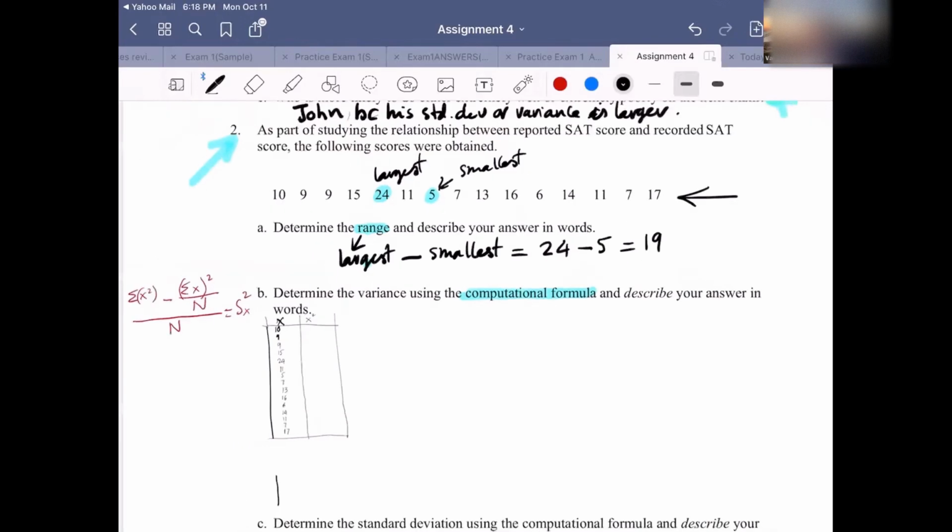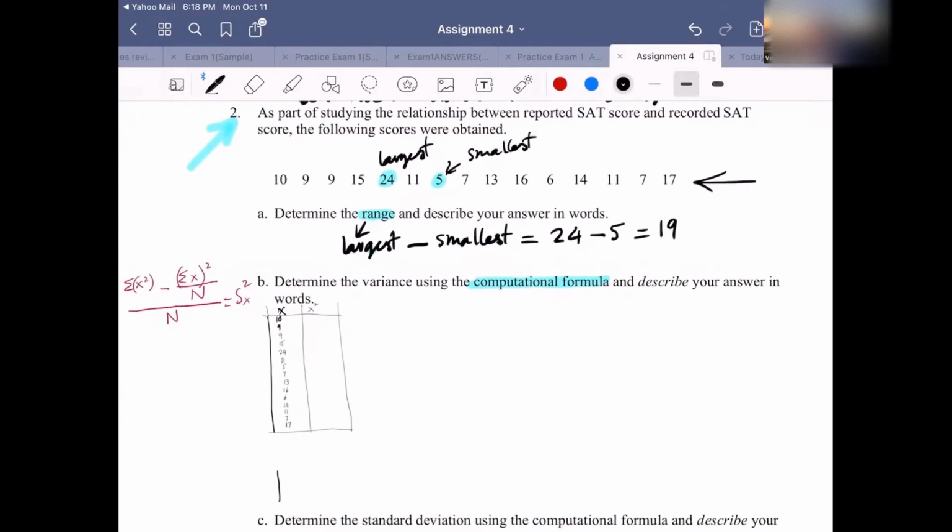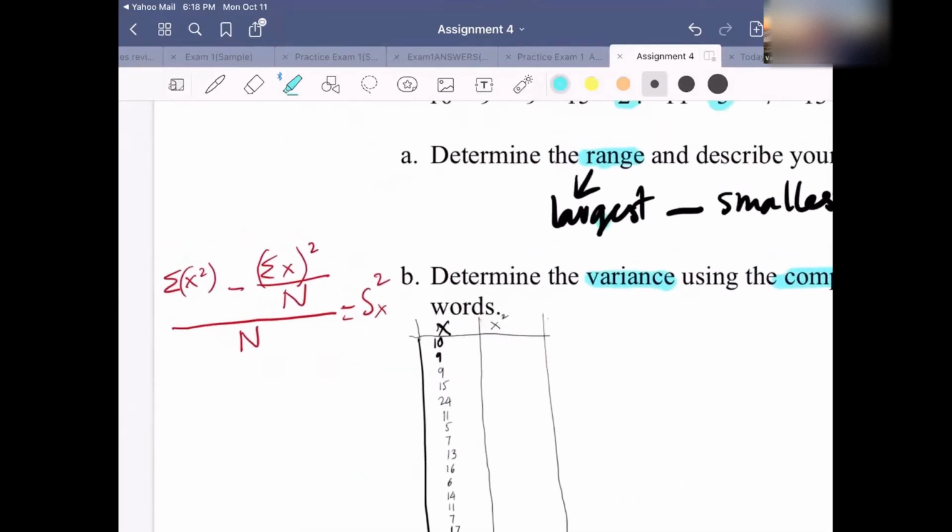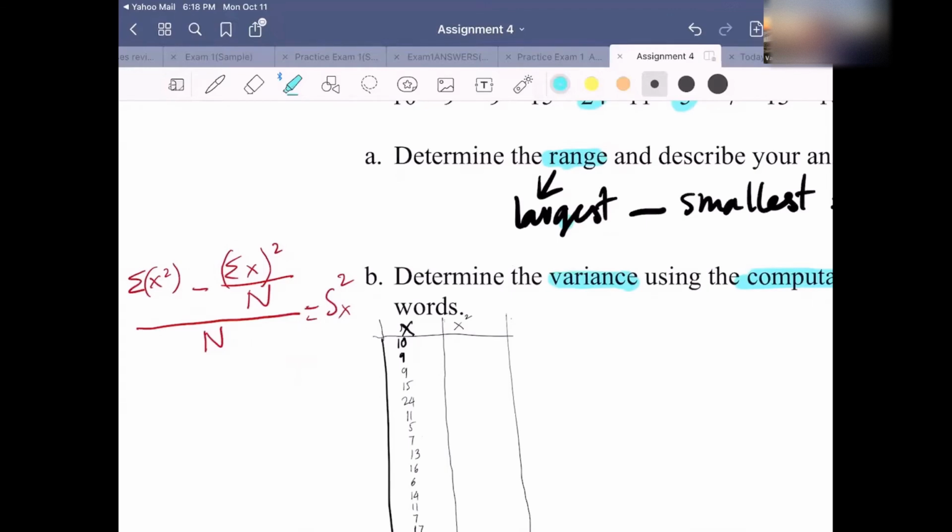All right, thank you. So yeah, in this case, we have to find the variance, right? The variance, okay? And you have to use a computational formula. So here is a computational formula for the variance, everyone. You can find it on the guided lecture notes that you did last time. Or if you don't remember, then go ahead and write down. So this is the formula for the variance. If you see s of x squared, this is the variance, okay? I'm going to give you a few seconds to write down.